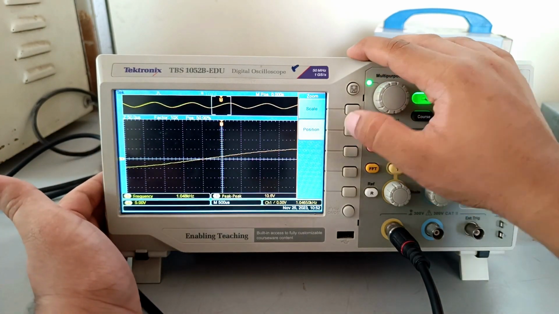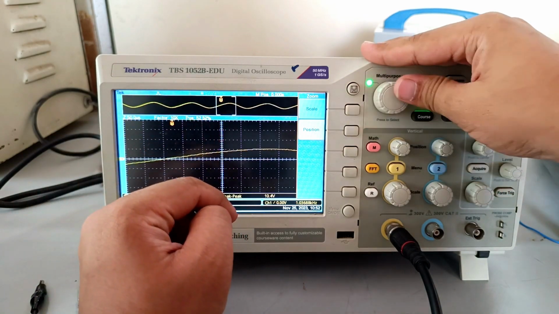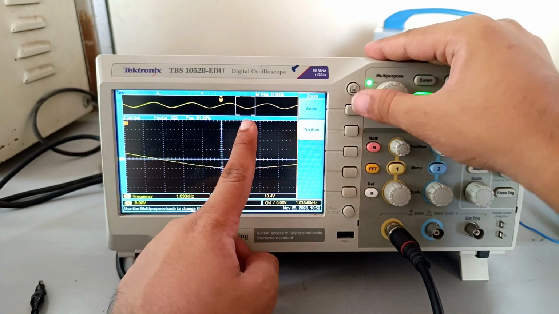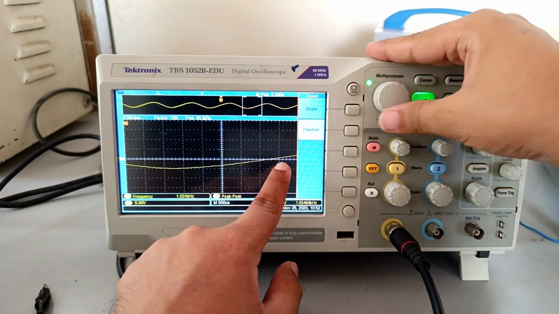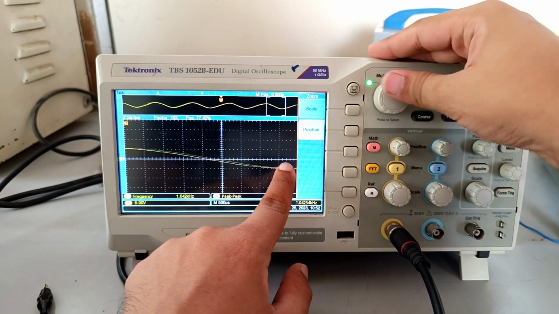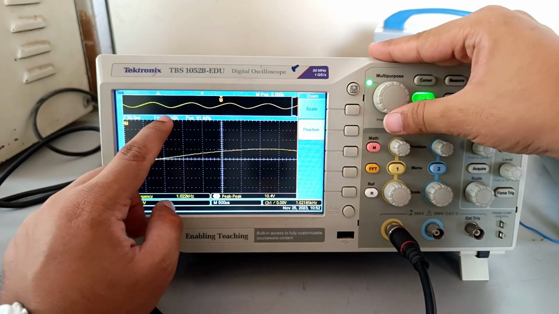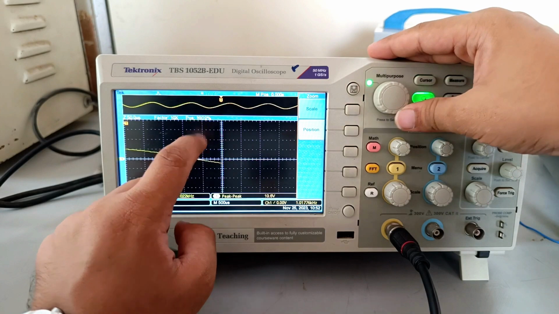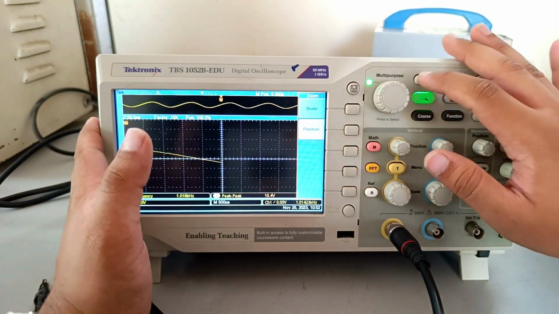The other one is position. In this, I can move the waveform to a particular value after scaling it to whatever I wanted. So now I am looking at this part of the waveform, as you can see here, and I can go ahead till the ending of the waveform on the graph. Currently, we are at a factor of 10x zoom and the position is 100%. That means this is the end of the waveform that this DSO is currently showing us. Let's turn this back.